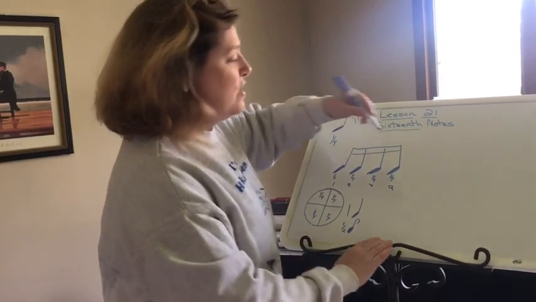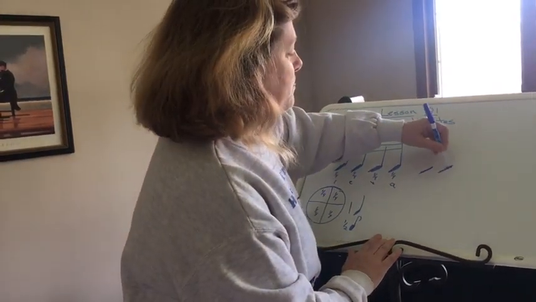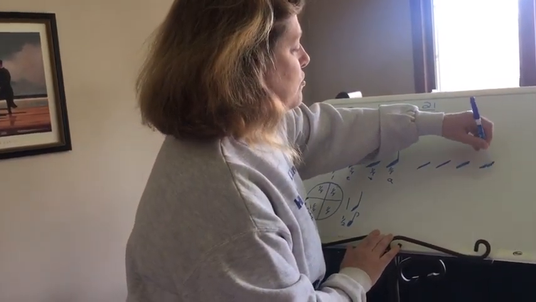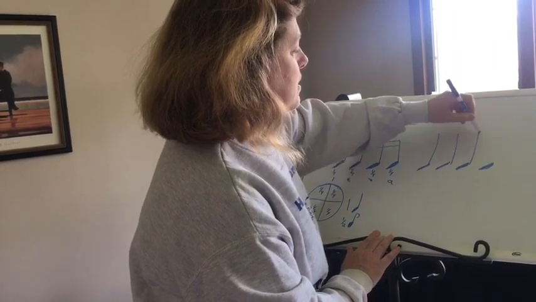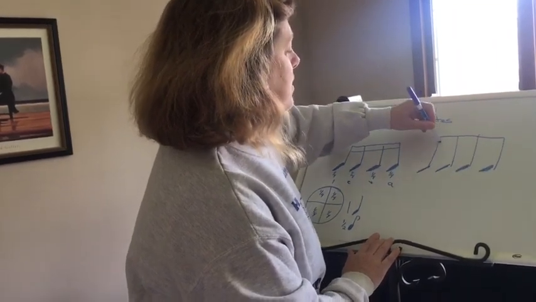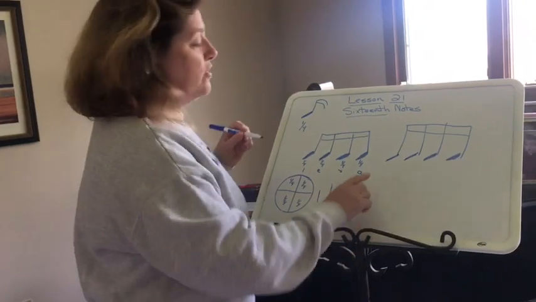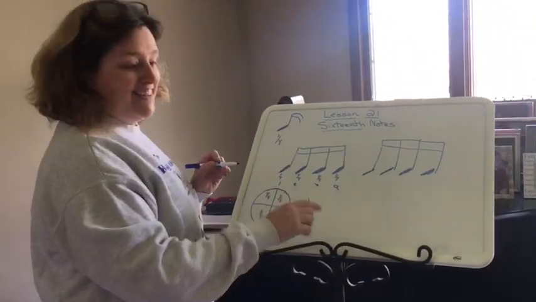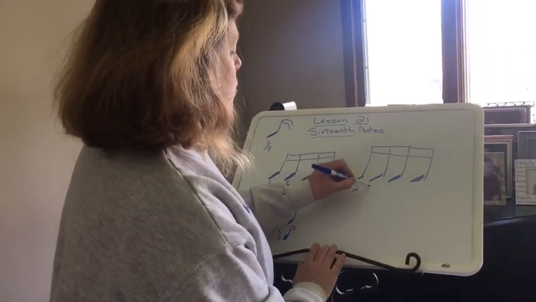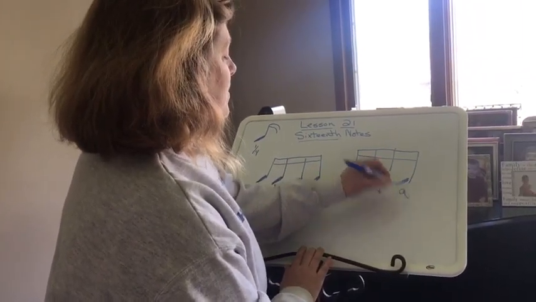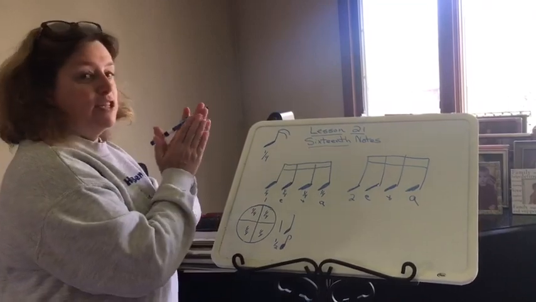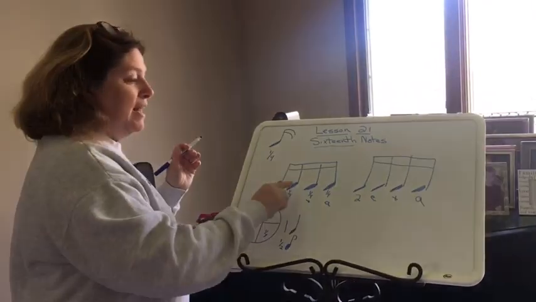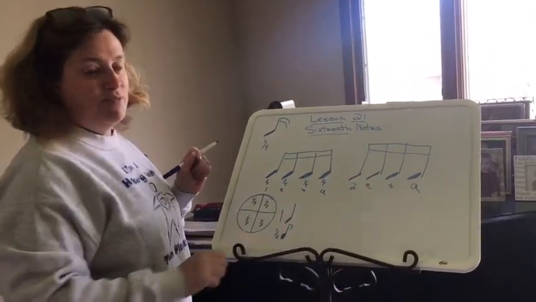Now if we added another group of 16th notes, so we draw it like it's quarter notes, connect with one bar, connect with another bar. Then for this one, since we're starting in our second group, instead of saying 1 E and A, we would say 2 E and A. So it would be 1 E and A, 2 E and A, or la la la la la la la la, and then you'd be done.